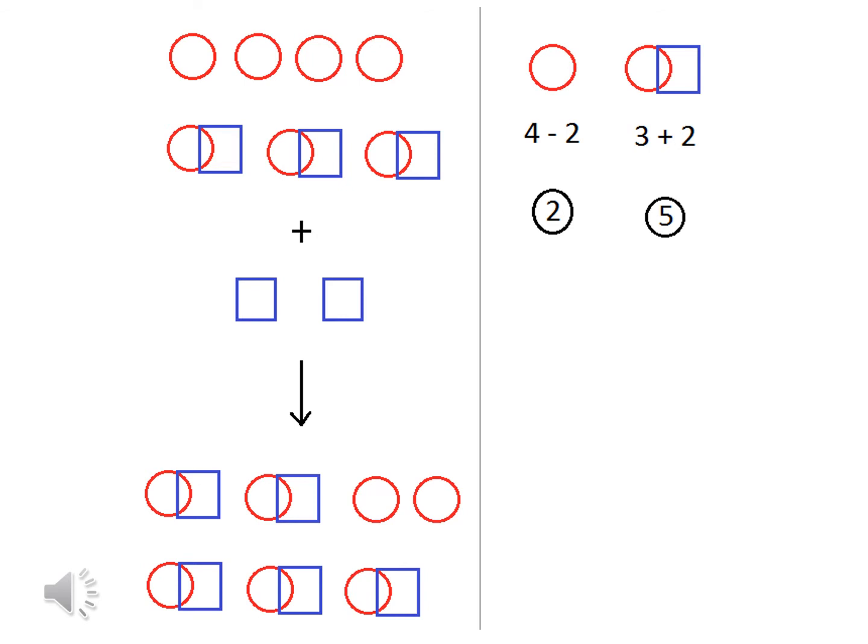You started with 4 circles, you lost 2 of them, so you now have 2, but at the same time you started with 3 circle squares and you added 2, so now you have 5. This is the reason why you have to subtract from one and add to the other. Now just pretend like those 2 blue squares are H pluses, which is what we're doing in the real problem.